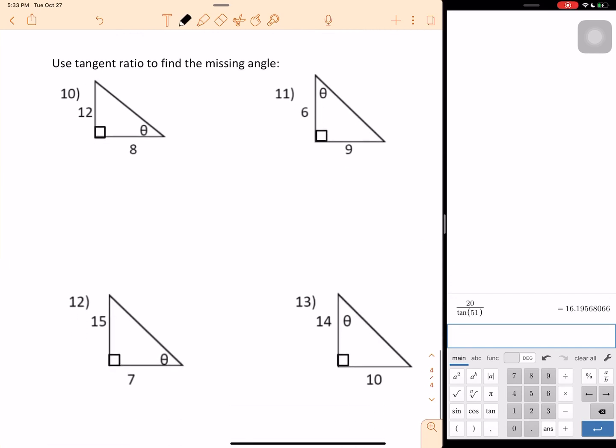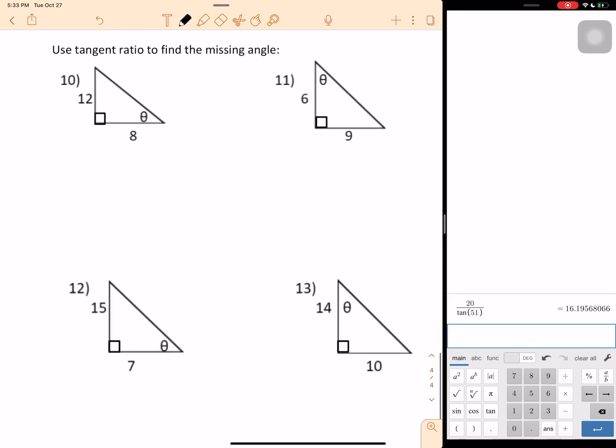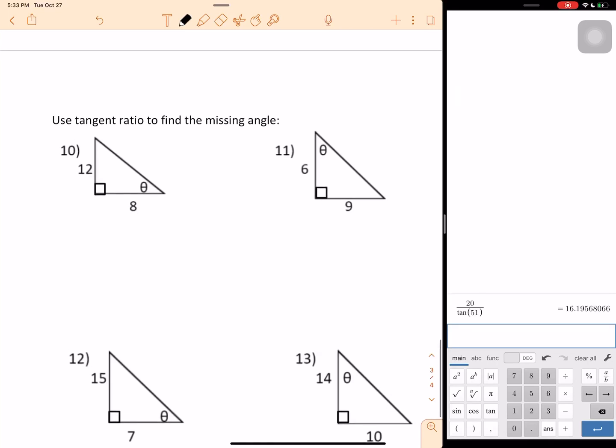Okay, so then here are the angle measurements. So we are needing to find the angle. Now we use inverse trig to find angles. This will not be on your test this week, but it will be on a test next week. So that's why I am including these in this video, because it's super important.